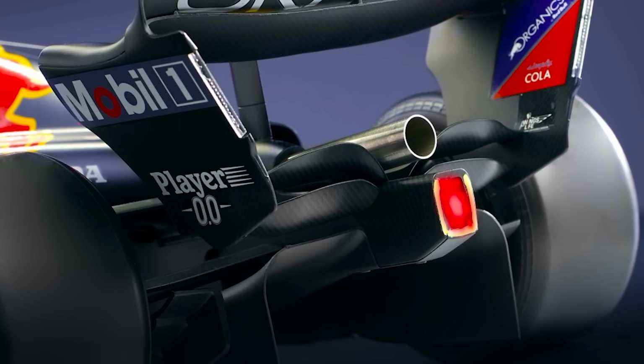And believe me, if you are a big fan of motorsports, you are going to love today's build. I'm going to be building the 2023 Max Verstappen RB19 Red Bull racing car.